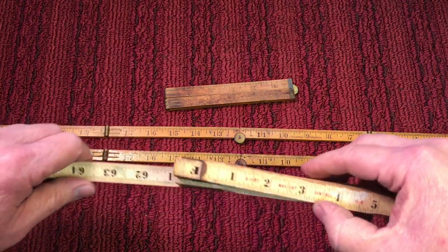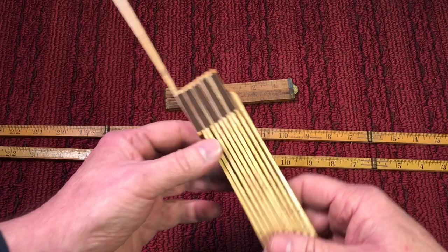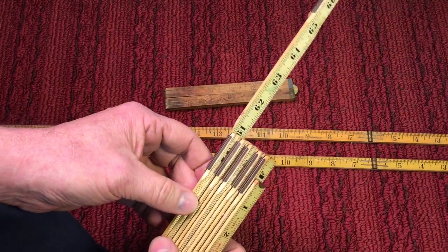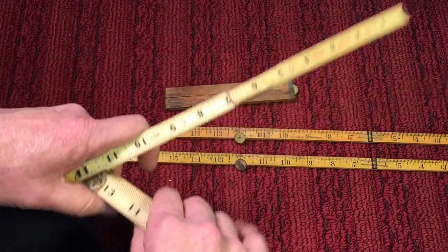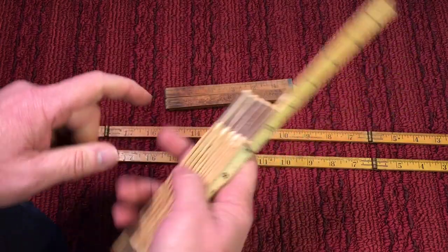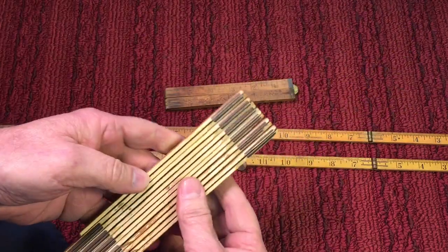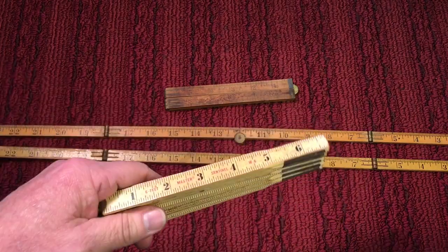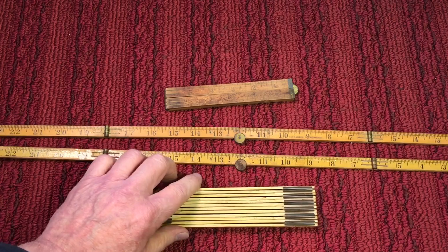And then you also had these type of folding rulers, which everybody was asking about. I remember we all used to play with these as kids. I mean, this was a lot of fun. I remember one being in my grandmother's drawer that I would always take out and fool around with. But as far as using them, accuracy, again, was iffy.